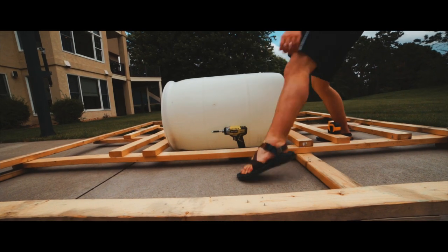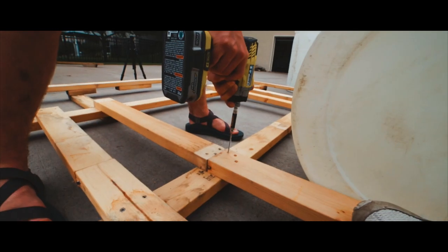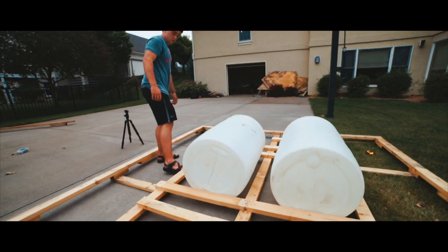Basically, just gonna try to make it better. We're adding two more barrels. Last year we had four barrels, and we're gonna have six. So it'll be like four on the outsides and then two in the middle.